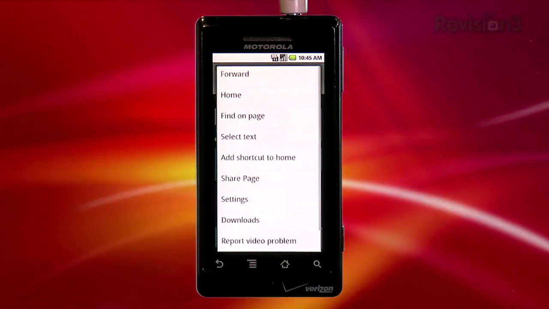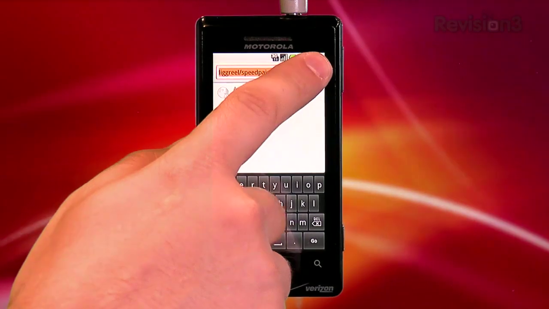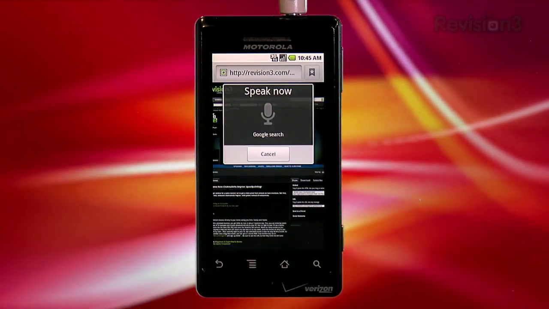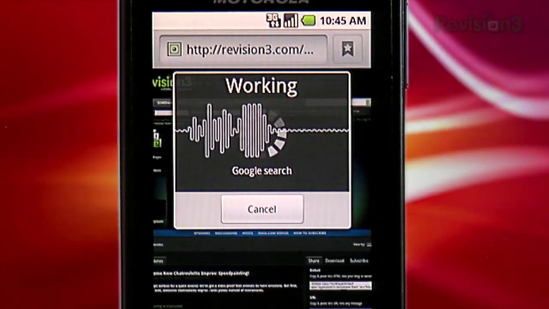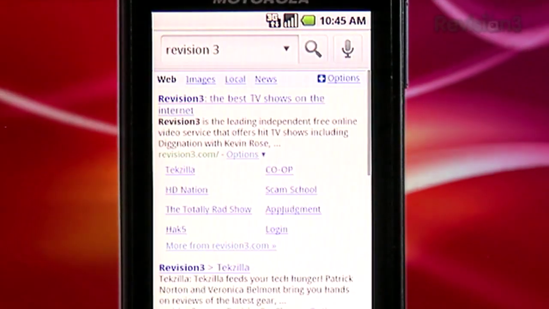The one function of the browser that Skyfire doesn't have that the default Android browser does is a voice search option. I found myself missing it as it's a handy way to search the web while driving or when you can't type in a search term. So where's the video and other cool stuff? We'll take a look at that after this word from Verizon Droid Apps.